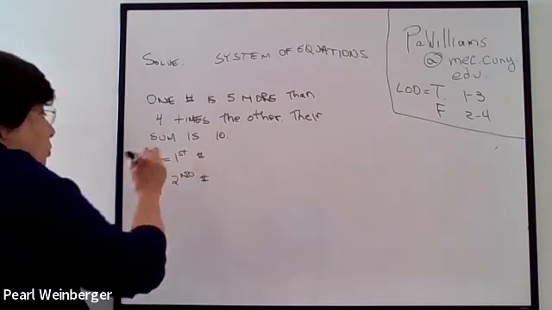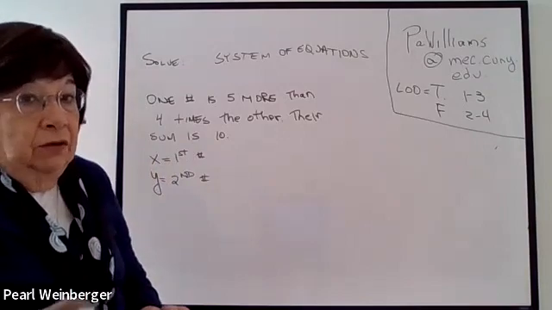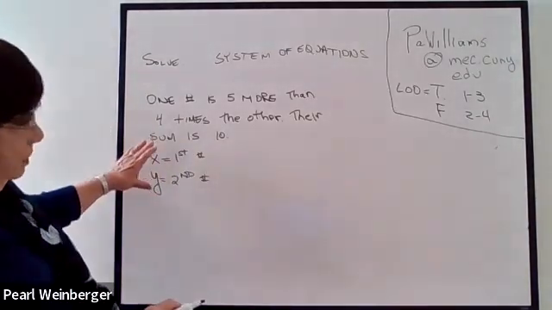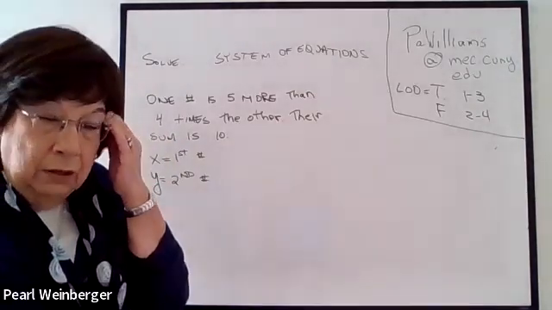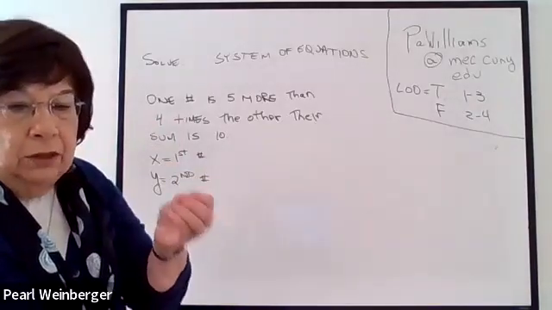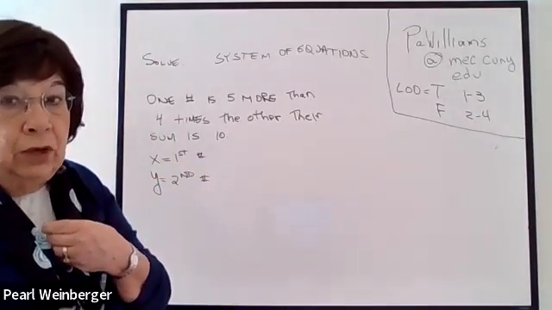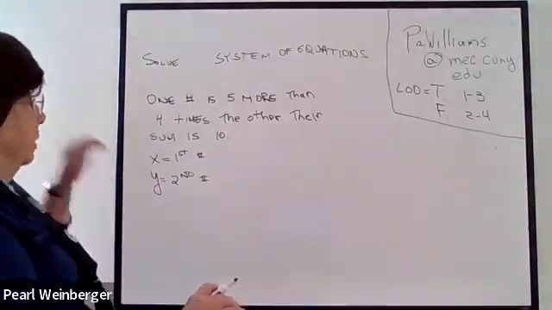Very important to know what you're calling your x and y. Then we can write the equations. Again, I like to write it down. If you don't write it down, at least have in your mind clear what you want your x to be, what you want your y to be. Don't just write equations until you have decided what your variables are going to be.